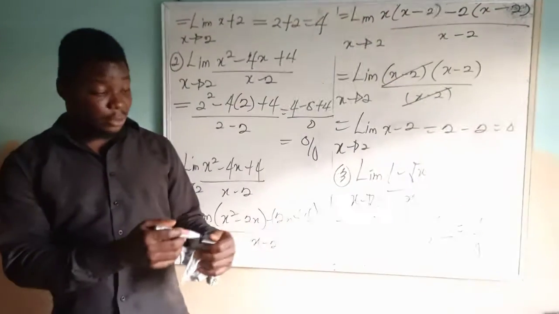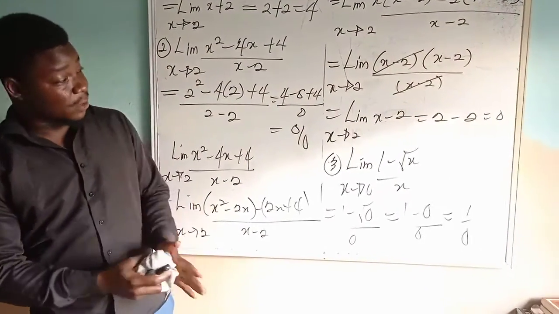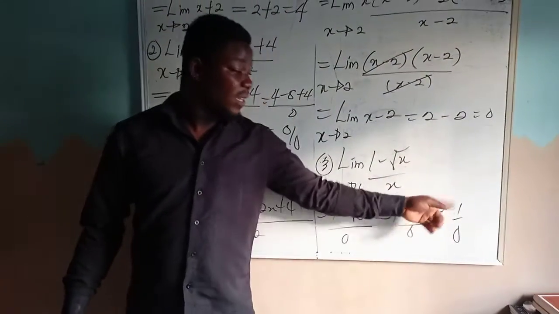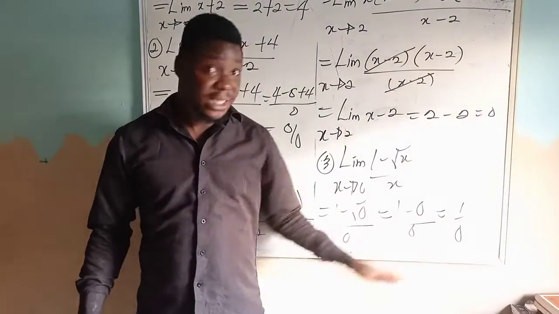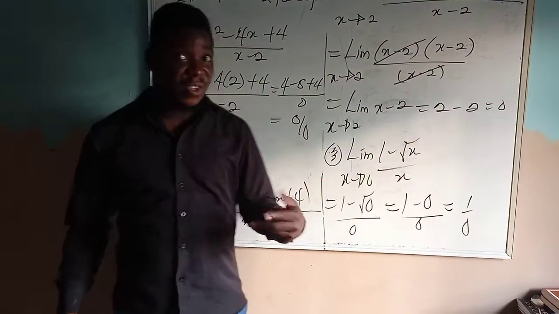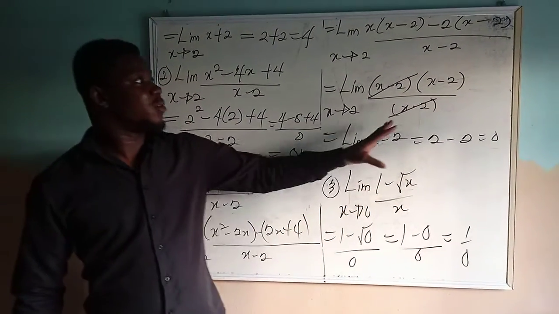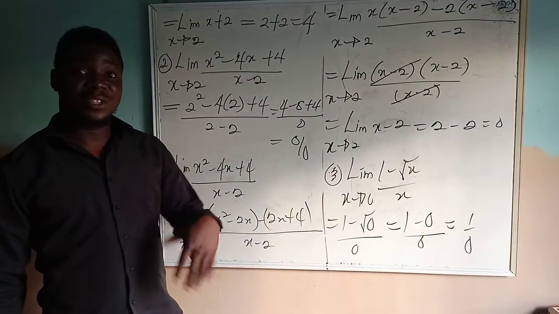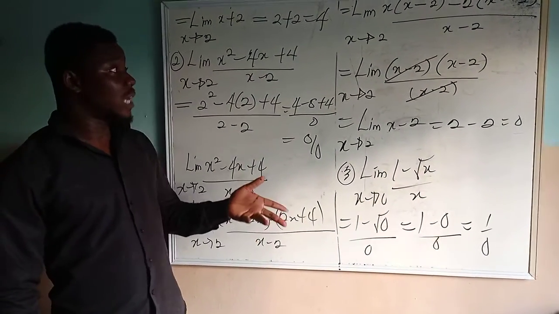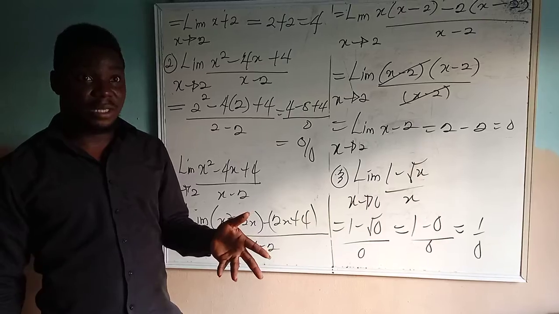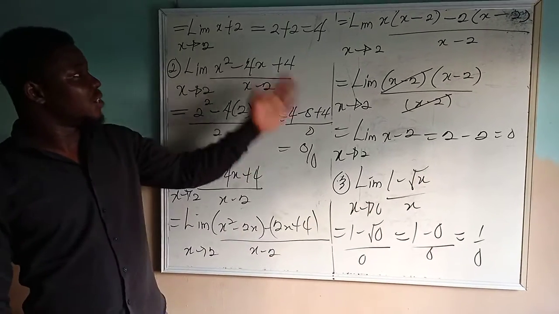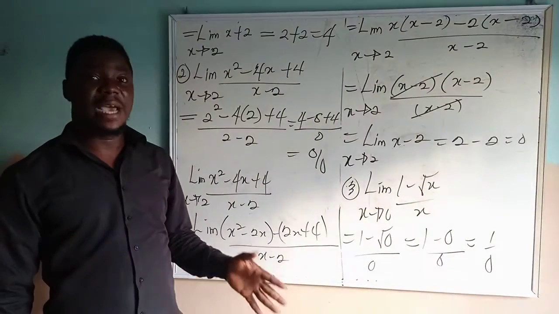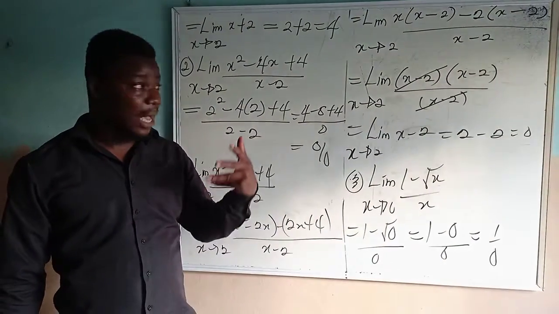I probably drop this to explain something to you. When you arrive at 1 over 0, then your conclusion becomes undefined, or does not exist, or indeterminate. But when you have 0 over 0, it means you have to do something, either through simplification or other approaches, which we are still going to look at. Meanwhile, you can actually resolve all this using L'Hopital's rule, which I'm going to do a video on subsequently.